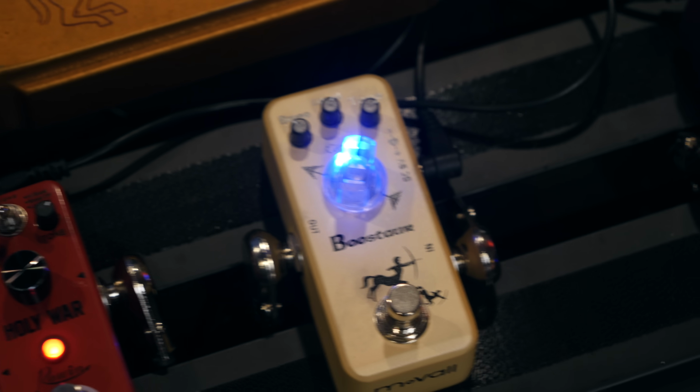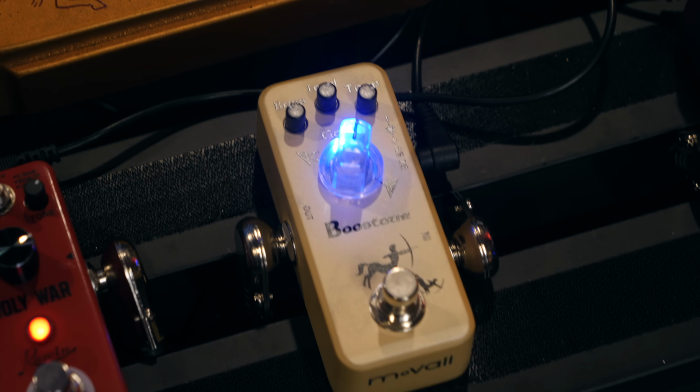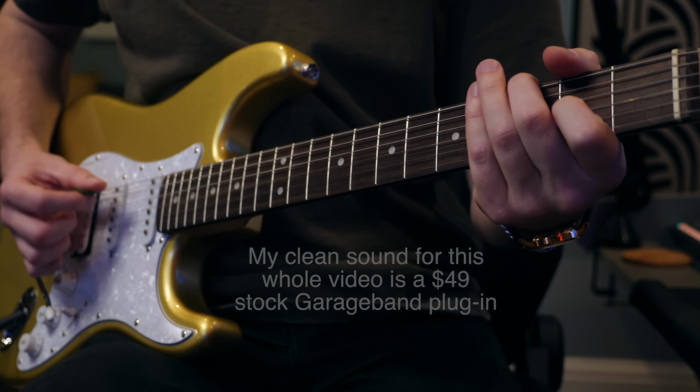So of course, there is a Klon style clone pedal. And here we are today in 2024 where you can get a chorus pedal for $16 and it sounds exactly like my $200 chorus pedal.